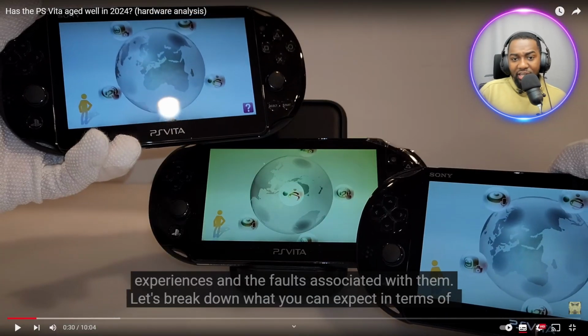So the Vita Slim is slightly different to the normal Vita. The normal Vita came out in 2014, 2015. That was an OLED display. The downside of that was that the battery life was like 3 hours on a good day. Whereas the Slim, it was LED, so it was slightly worse. It was thinner, but it lasted like 6, 7 hours. So I think PlayStation really tried to go too advanced, too early. So the Slim actually was a better console. It might not be the best display, but in terms of gameplay duration, if you're playing a game for a long time, then you would get that.